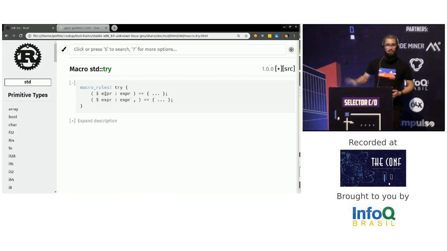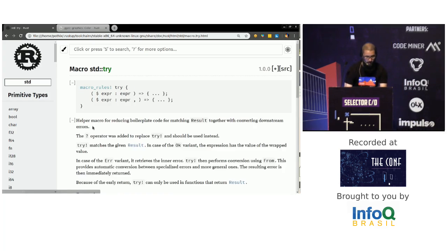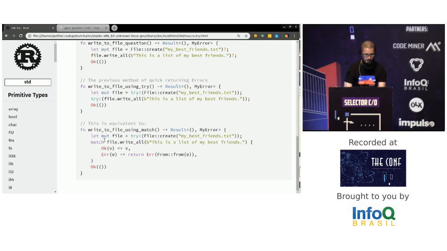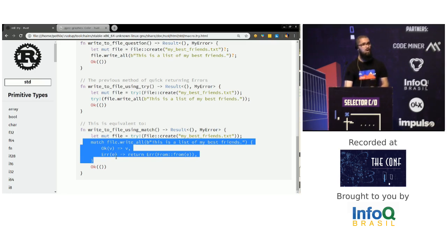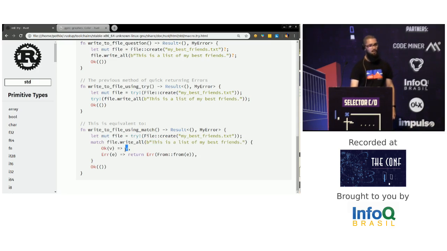It's a Rust macro. Don't worry about this weird syntax. We're not going into it, but I want to show what it is doing behind the scenes. So it's pattern matching. It will deal with the error for you, because it will return a result, and then it can be an OK or an error. If it's an OK, we will just return the value inside the OK. And if it's an error, we will just propagate the error to the top. Okay, that's what we are doing here.